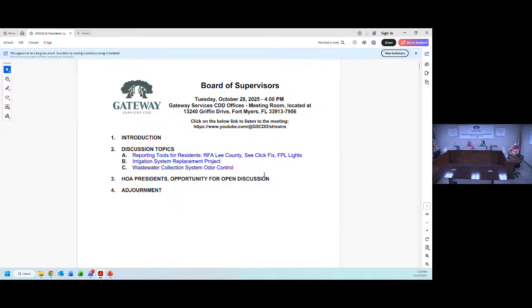Anytime there is a conflict between the documents, there's an order of how you go: articles of incorporation, bylaws, declaration, and Florida statute. So no HOA can create and enforce a rule that is more strict than 720. So 720 is going to govern. If your HOA documents say nobody can have X palm tree, but 720 does not cover that, then you cannot enforce it. Does that make sense?